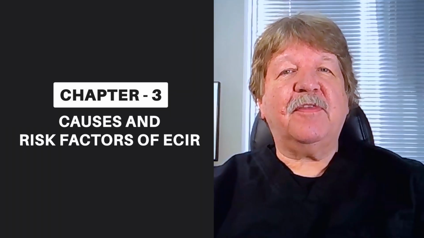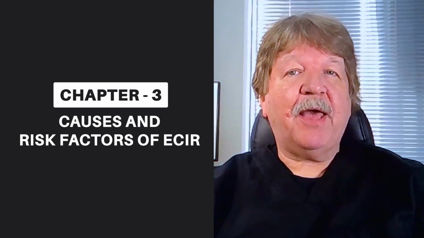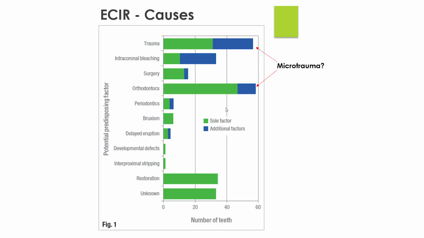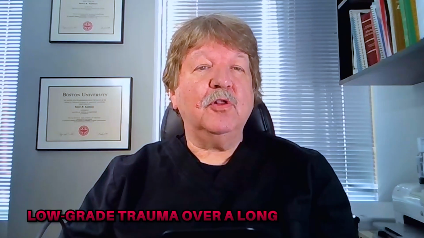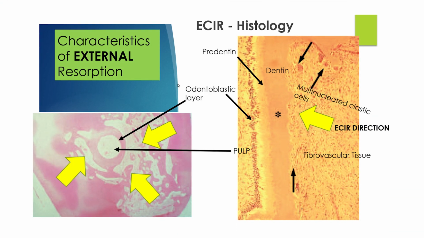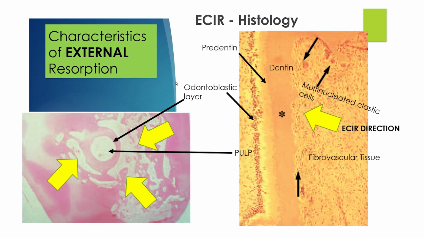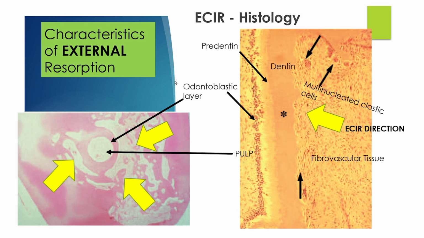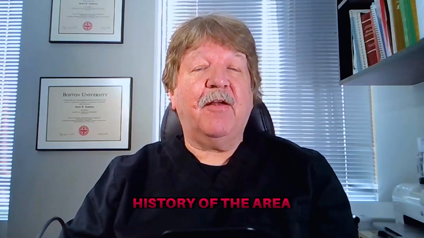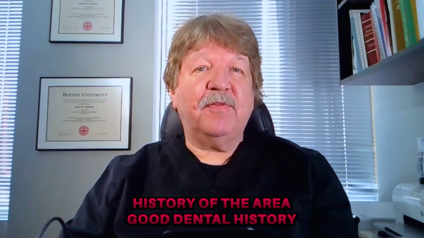Hithersay's paper says that although the lesions are sometimes idiopathic in nature, they're most frequently associated with either trauma or long-term orthodontic treatment, which, if you think about it, is really essentially low-grade trauma over a long period of time. In other words, the periodontal supporting tissues are placed under stress, and the cells undergo change and transformation and are triggered to respond in a clastic manner, resulting in resorption of the root surface and dentin. This is why having a history of the area and a good dental history from the patient and the referral is so important.